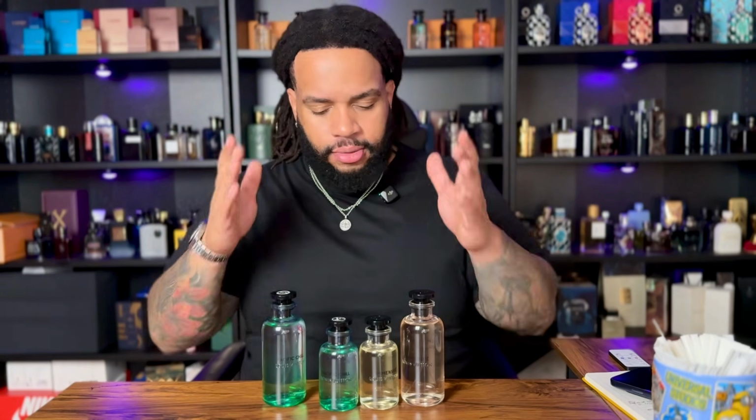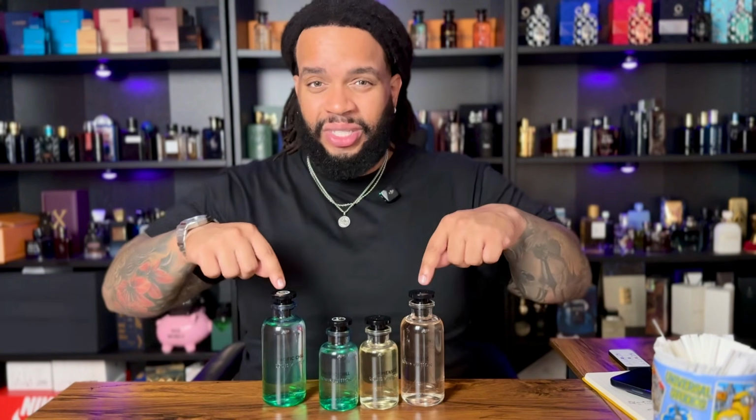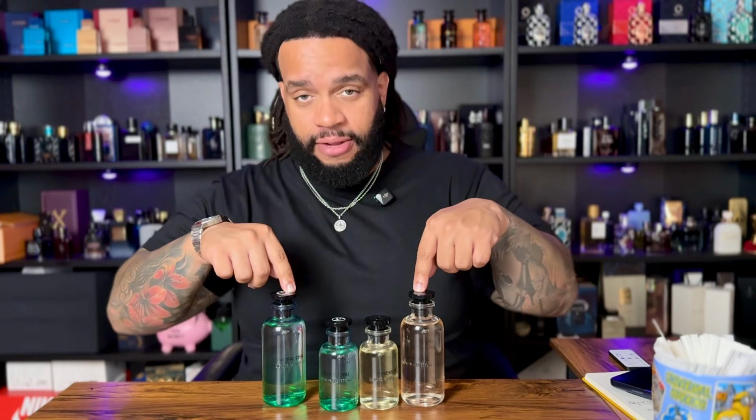So ultimately, you already know, the more you buy, the bigger the product in anything in life is normally gonna have a better value. The fact of the matter is, do you have an extra $500 that you're just willing to dish out, or an extra $1,000 if you were to get both of these fragrances, right? It's really, if we're being realistic here.